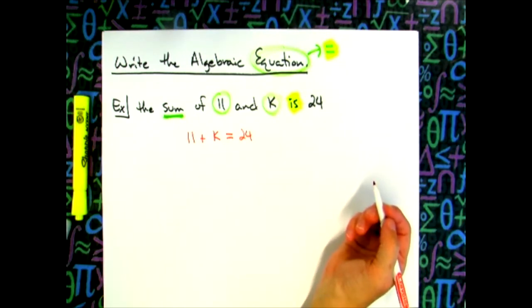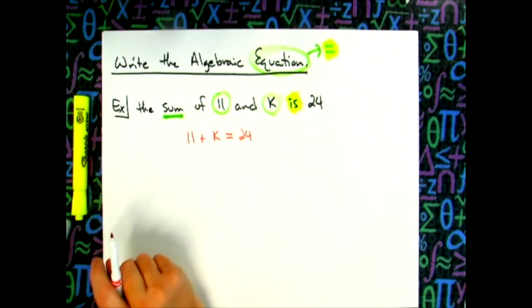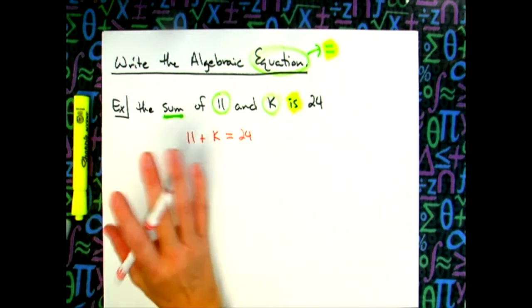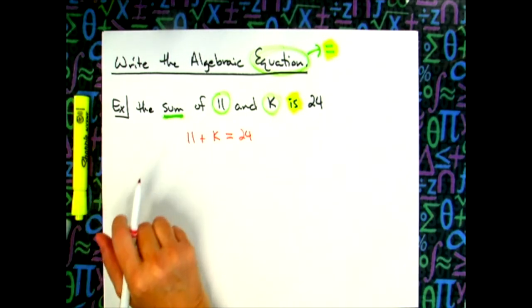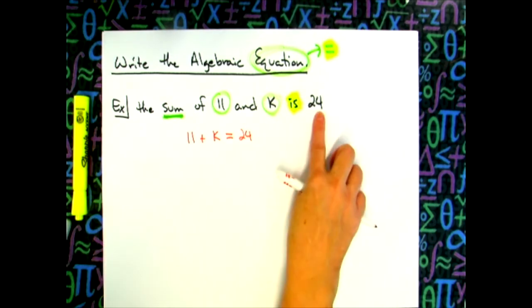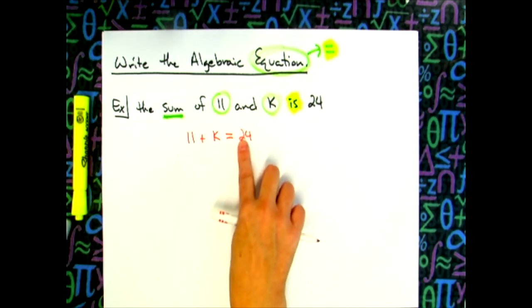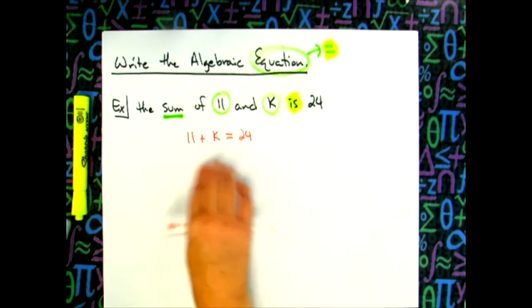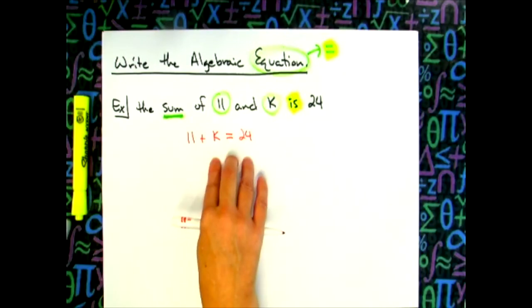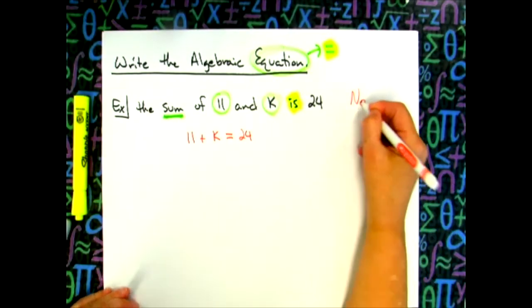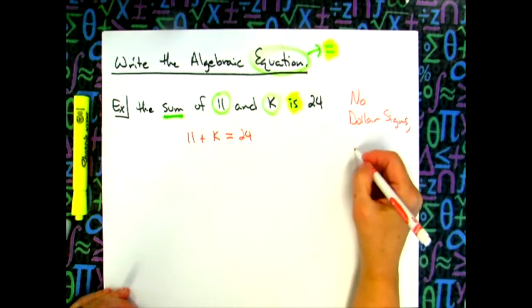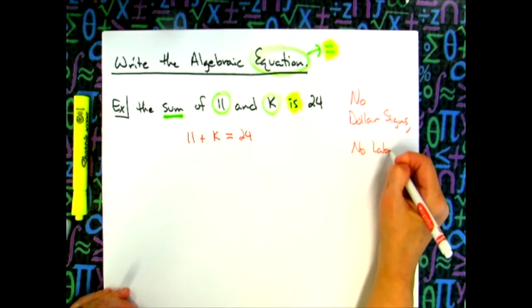If they get creative with their sentences and start to put them in terms of real life explanations, they might tell you the total cost is $24. Am I going to put a dollar sign in this? No. I saw people shaking their heads no. There are no dollar signs, no cent signs, because as soon as you put a dollar sign in this, you don't have algebra anymore. So, no dollar signs, and there are no labels.